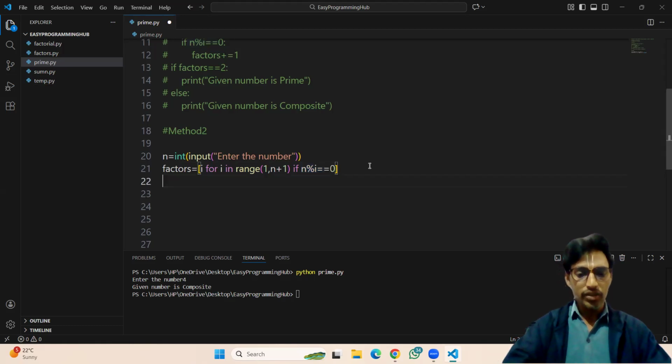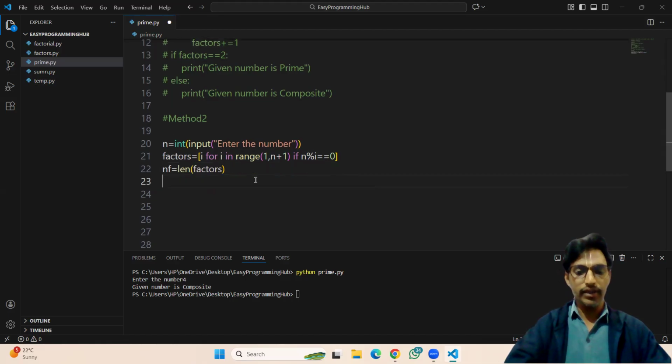Okay, right. So after that, I am finding the length of the factors, meaning the number of factors. So here number of factors equal to len of factors, and we'll get the number of factors. Then after that, we'll check if number of factors equal to 2. Okay, if it is true, then I will print the given number is prime.